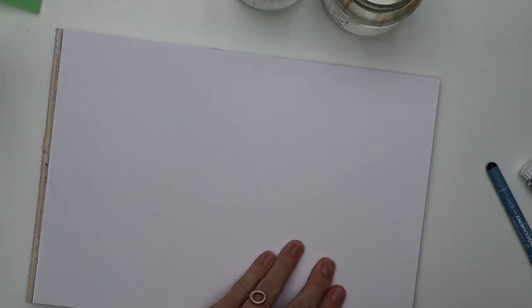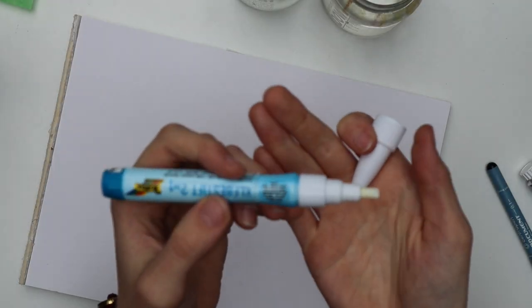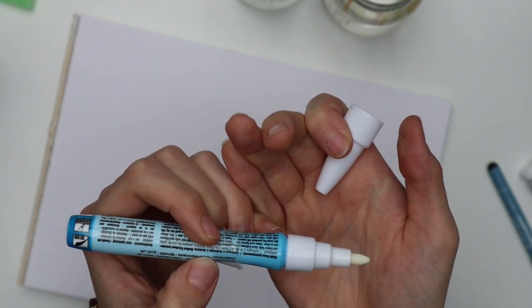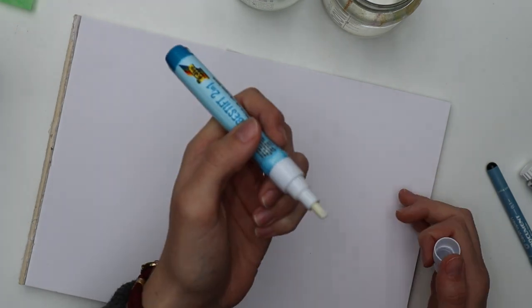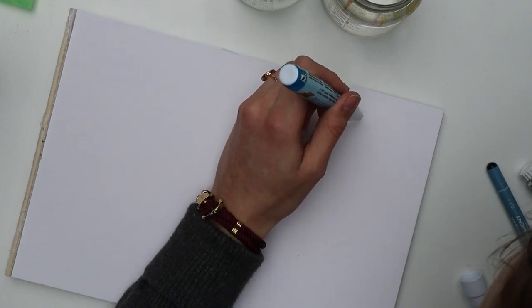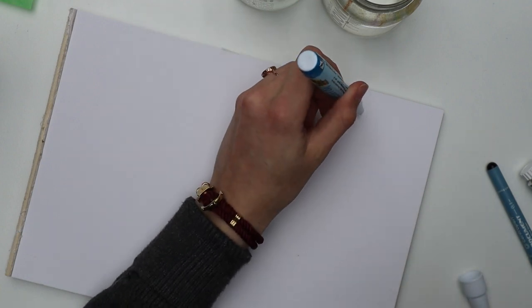So let's start swatching. I just took some other mixed media paper I had at home, and I'm gonna try the glue stick first. So we have a rather wide chisel tip here, and well, you're supposed to pump it to get glue out of it, so that's what I'm gonna do, and then I'll find out which side of the foil has to go onto the glue. And now there's glue coming out of it. This works actually quite well. I've never seen a glue stick like that before.